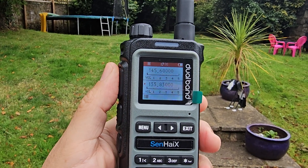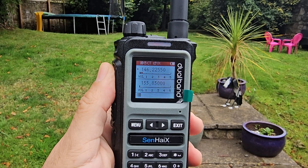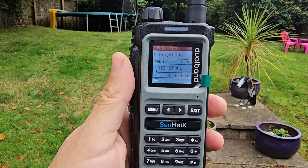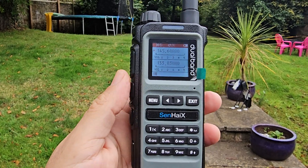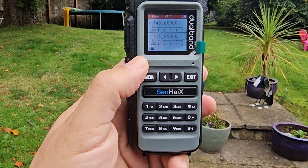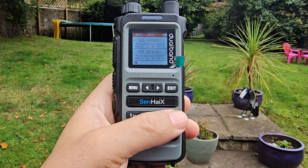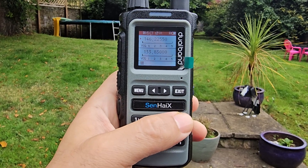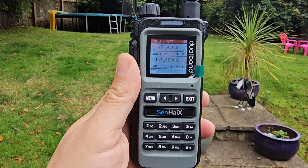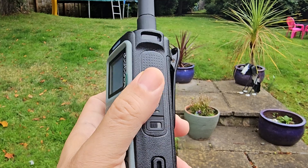No problem using it with twin PTT — on the A band there, then it switches to the B band because there must have been a transmission on A. You've also got your PTT on the B band for hand bands, PMR, all that. I've noticed a shortcut: if you just press this button here with a hash, CTCSS lights up. Also, if you press the PTT and type the DTMF command, that works too.